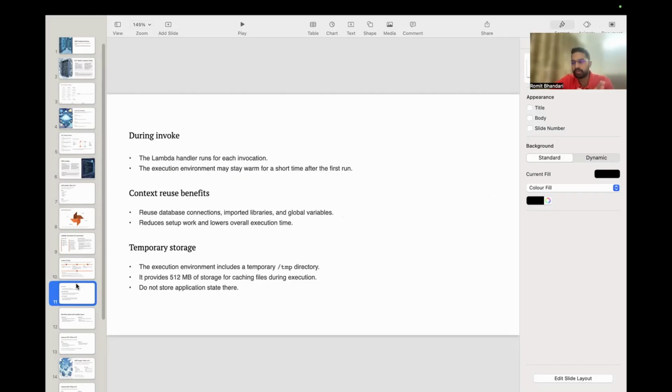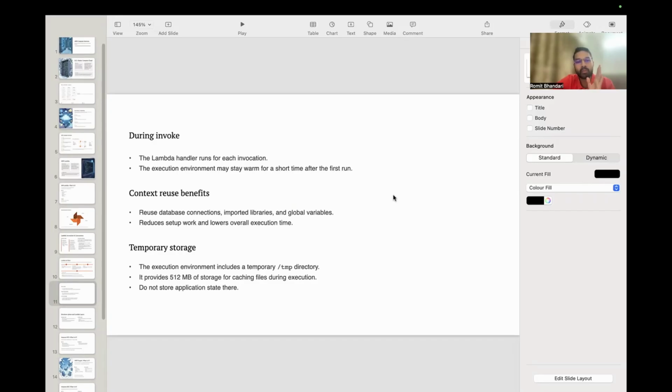So if in 5 to 10 minutes you are having multiple calls being made to Lambda, there is no specific time AWS tells when the shutdown will happen. Typically 5 to 10 minutes is the time. So within that time range, if another call or multiple calls are getting made, then again cold start will not happen. It will be warm only. So again initialization won't happen. That's the importance of init phase.